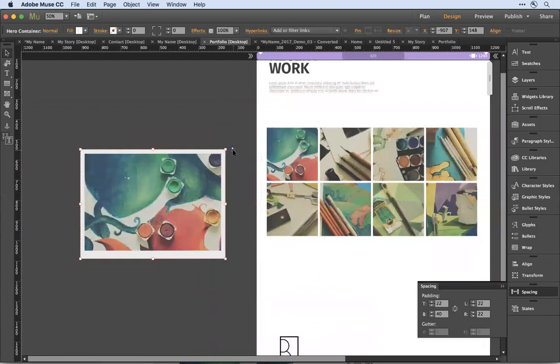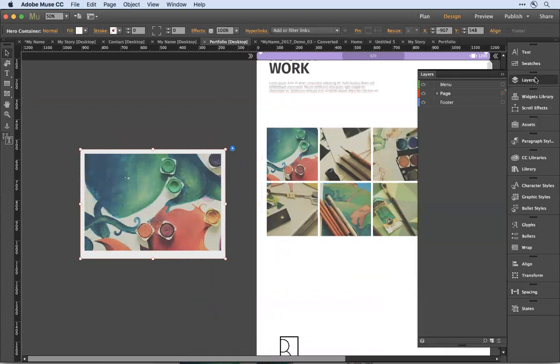So I've got this here. I'm going to go to my assets, my layers panel, in fact, and I'm going to look at this widget. There's my slideshow. I've got a close box, next, and previous. So I'm going to go ahead and select the close box. Here's my trick of the day. Select it. Well, there we go. I can see where it is. So it's got a very simple X on it.